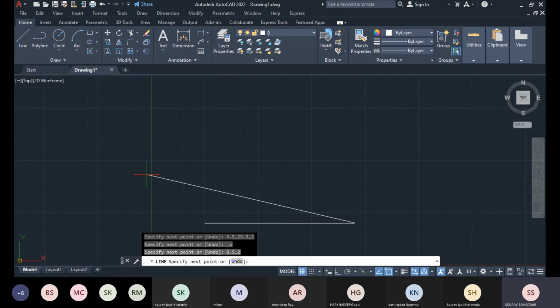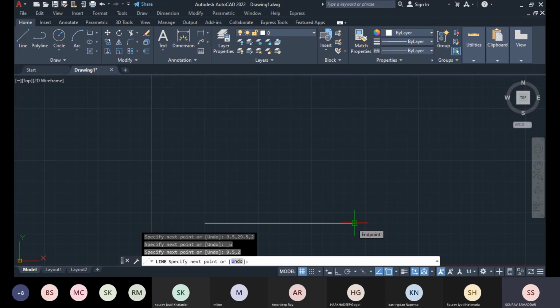Count every point from origin point. Okay, so right now you are on the 9.5,2 position. What do you have to do? You have to move upward. Okay, how much? 5 units, because your drawing rectangle that you have to construct, that is of 5 width. So you have to move upward 5 units. Okay, so what should be the coordinate value?